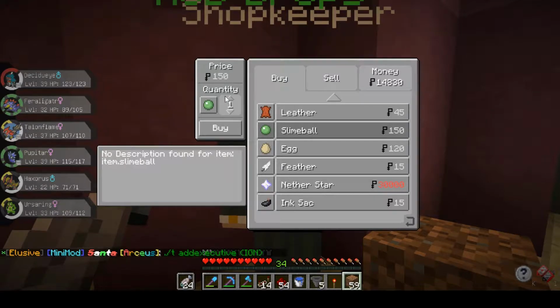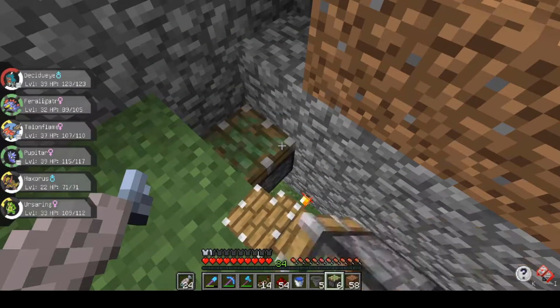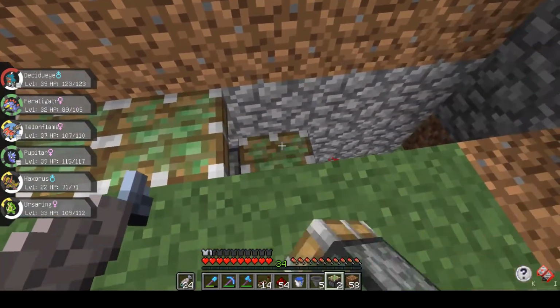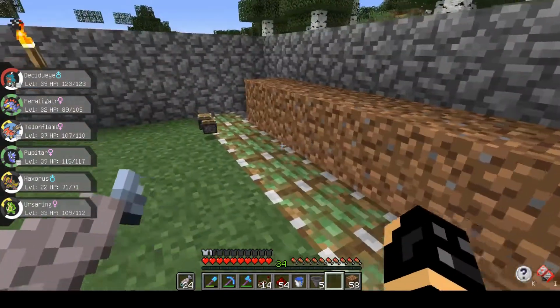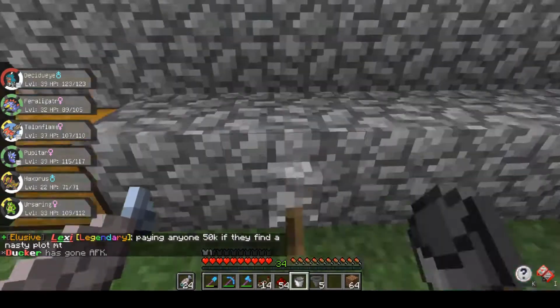Mob drops, slime balls. Let's go ahead and buy quite a few because we're gonna need them. And now we've got our sticky pistons. 1, 2, 3, 4, 5, 6, 7. Excellent. And second official test of the farm.